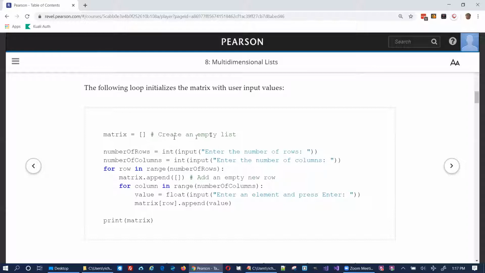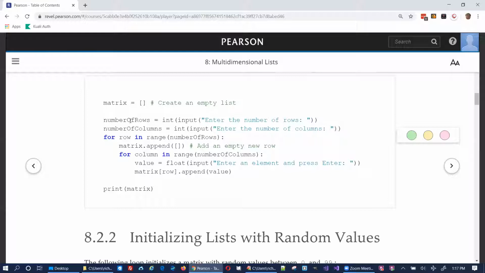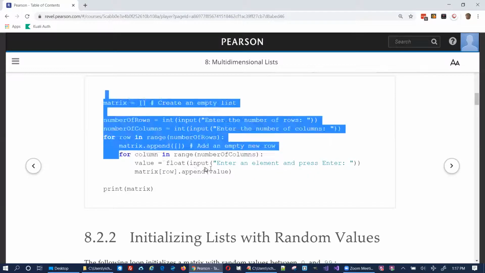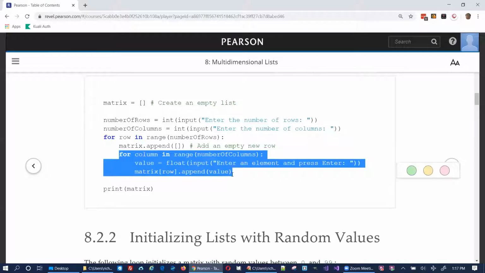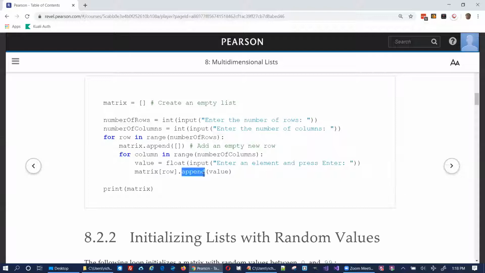Now, in this example here, first we declare the matrix. We're going to have to do that. And then this reads the number of rows and the number of columns, and then it has 2 loops. There's an inside loop for the column, and an outside loop for the row. So for each row, it asks for all the values for that row, 1 column at a time. And so it inputs it 1 by 1, and it appends.